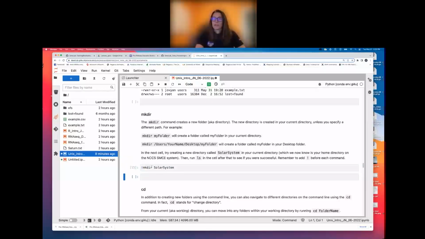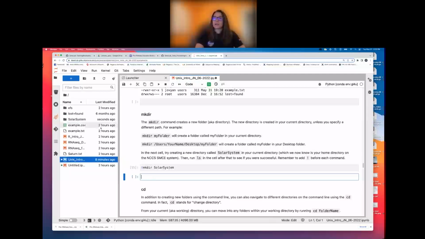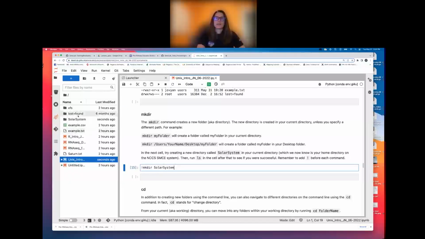To make sure that you did indeed create that solar system directory, there are a couple of things that you can do. One is it should actually populate here, because remember when we did our pwd command and we listed files, all the files listed when we ran the ls command were the files in our home directory, so this is showing the same location. If we run mkdir, we're creating a new directory in our current location, which is the same as the location shown here on the left. And indeed we see that solar system directory is now populated on the left.